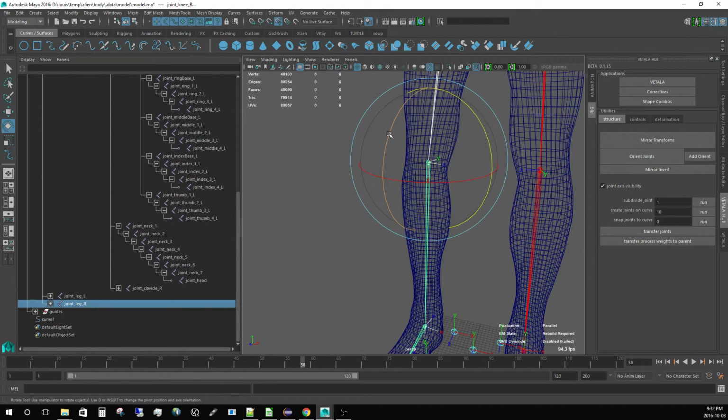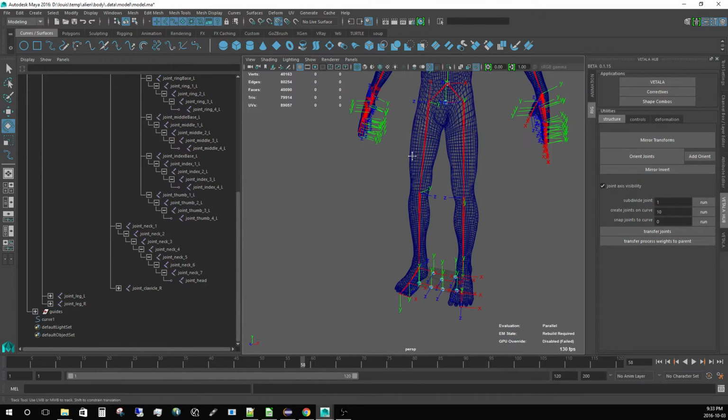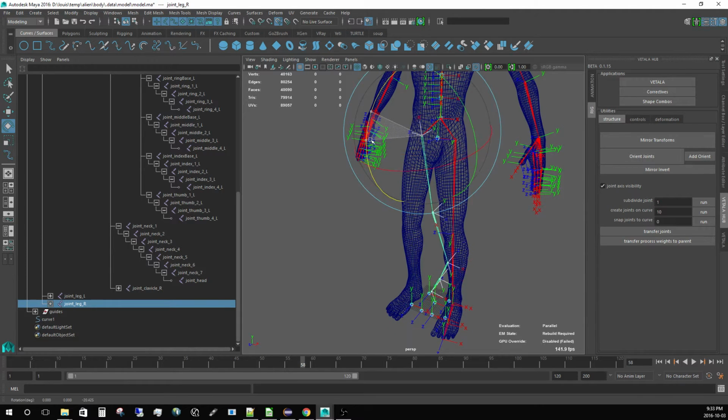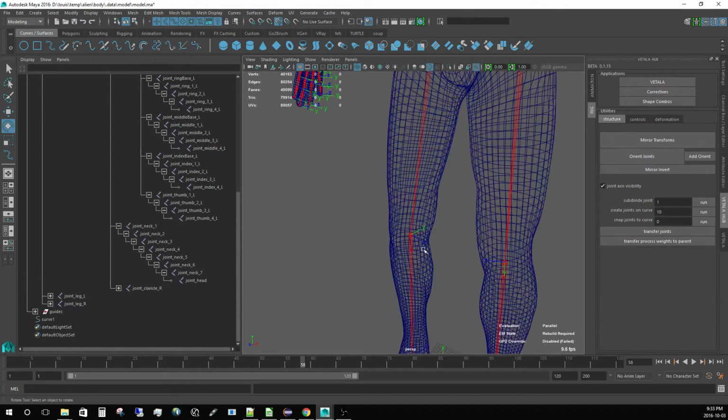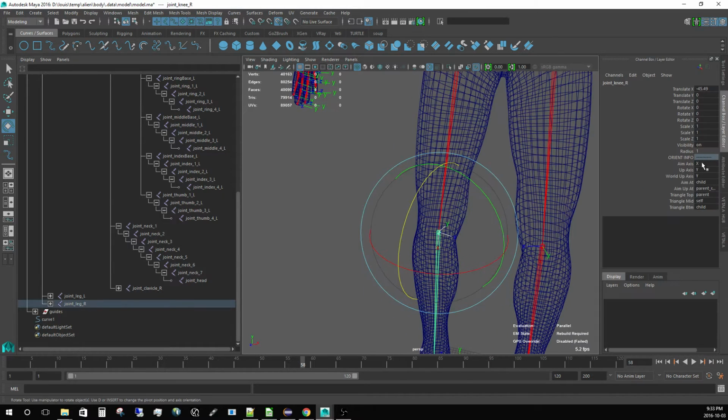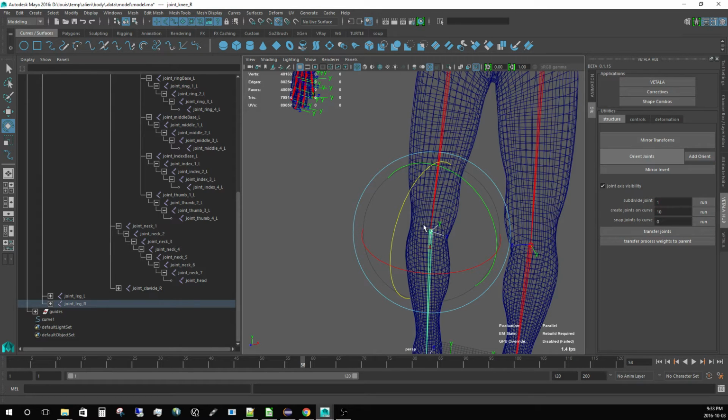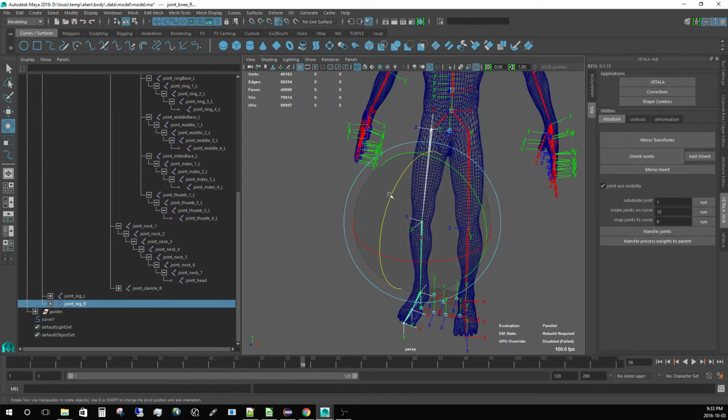If I go here and rotate these two together, it rotates. Actually, it's not quite rotating in the right way. That one's rotating forward. So I guess it was right. Let's check this back to none. Orient joints. And now let's rotate these two together. So that's actually right, which is surprising.